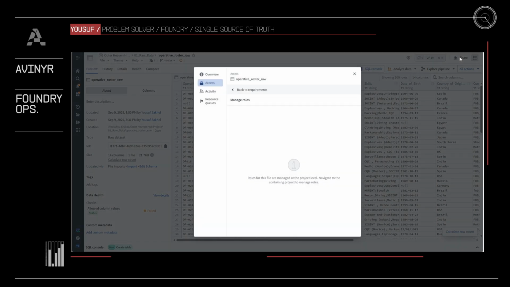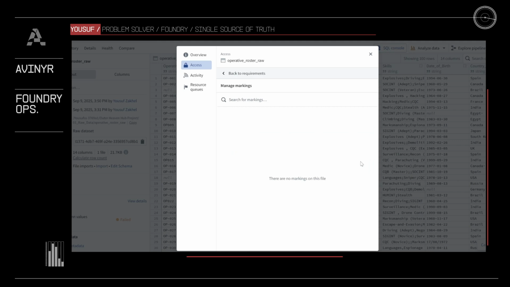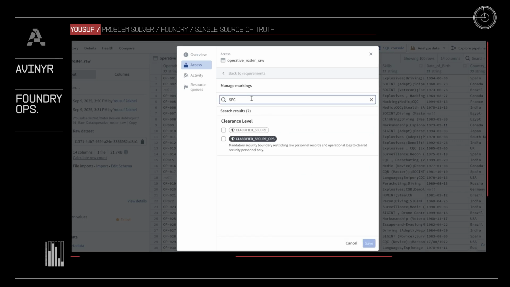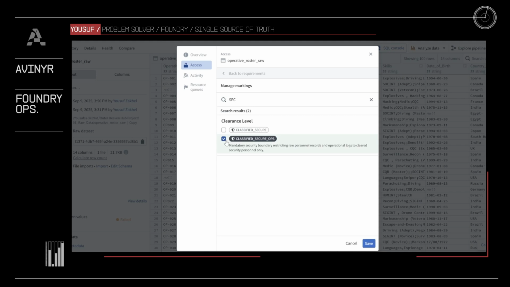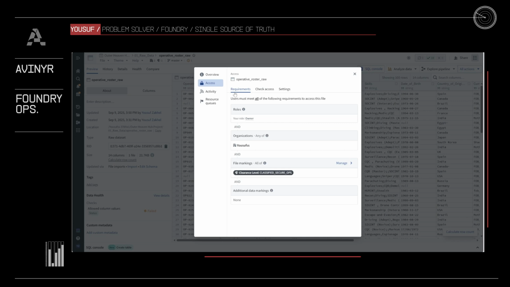So we're going to click Share, navigate to Access Requirements, click Add next to the file markings, and we want to check the Classified Secure Ops and click Save. So the raw data set is now essentially locked under mandatory access control.